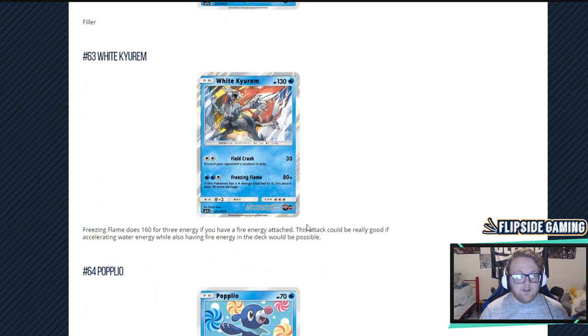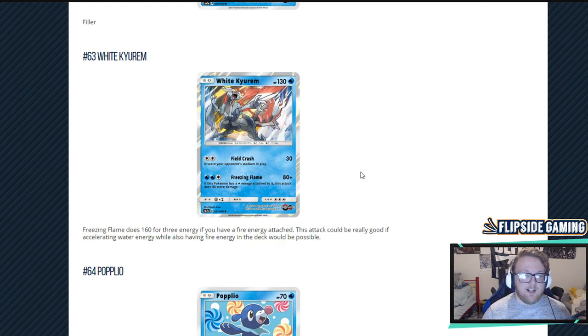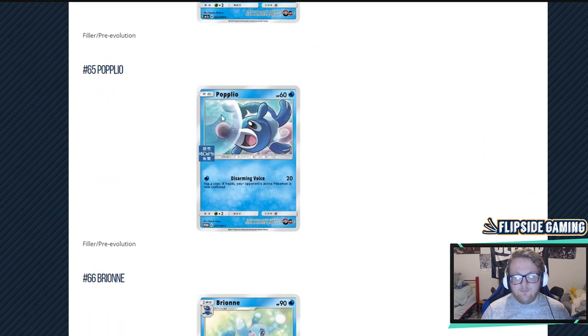Filler. White Kyurem. Freezing Flame does 160 for 3 energy. This attack could be really good if accelerating water energy, while also having fire energy in the deck would be possible. And this has been figured out with Unit Energy, Arceus Prism Star. This deck did fairly well in Japan. It also did well this past weekend in Harrogate. But between those two, there were months in between those two tournaments. This card didn't really see much play in North America. Bad.